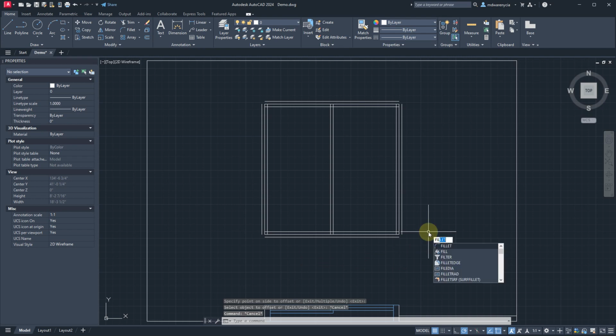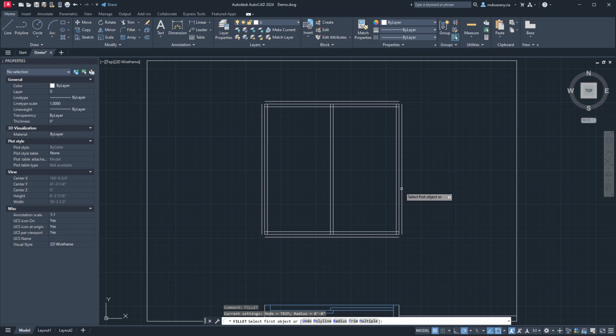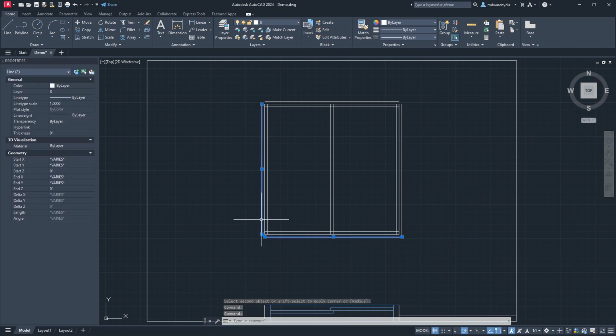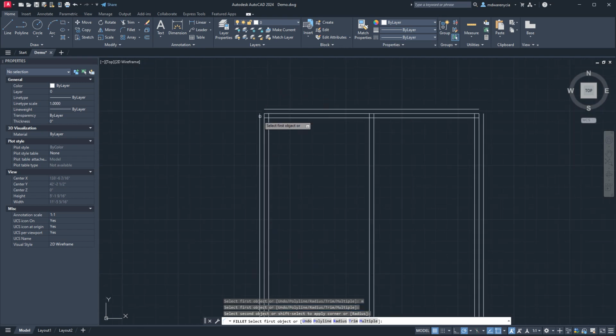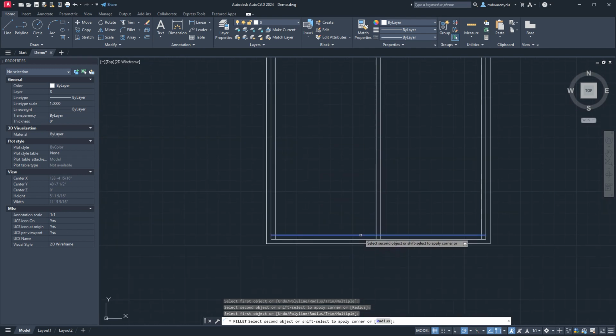Typically, this isn't used to determine what the actual molding will look like. Elevations are really more of just a good reference point for what something might look like. Make sure your fillet's on multiple, and I'll just jump through. So here we have the molding done, and then I need to do this line to here, this to here, this to here, and this to here.